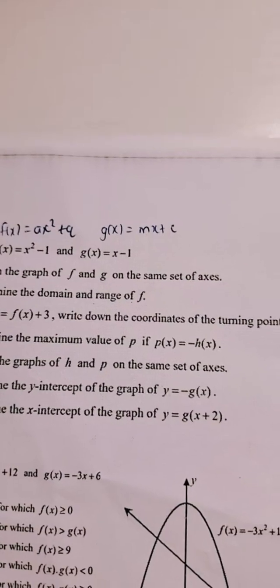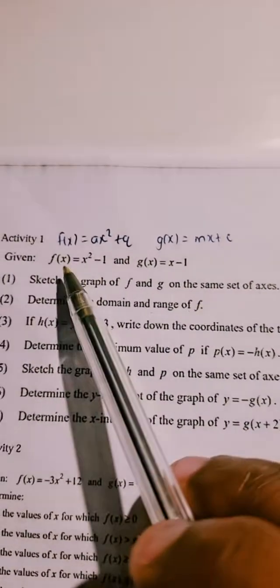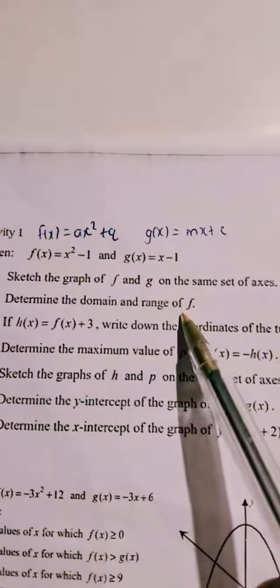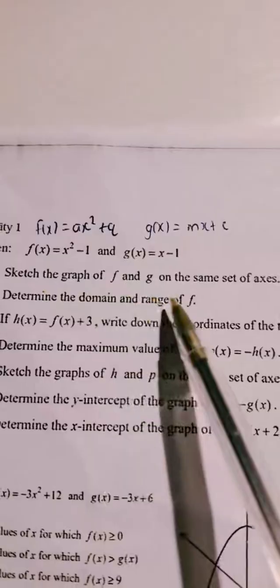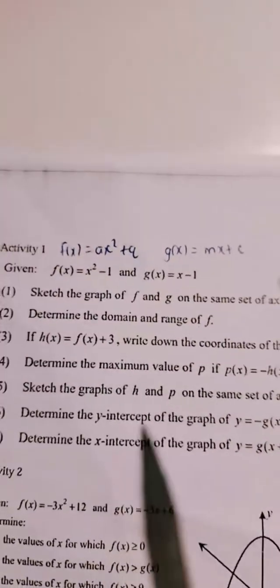It's like they are omitting something because they want to call you in a familiar way. So in the same way, f of x, the nickname for f of x is f. So when they say determine the domain and range of f, they are referring to f of x. So just be mindful of that.